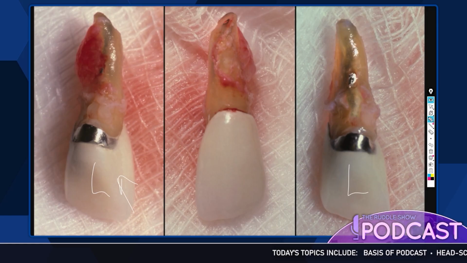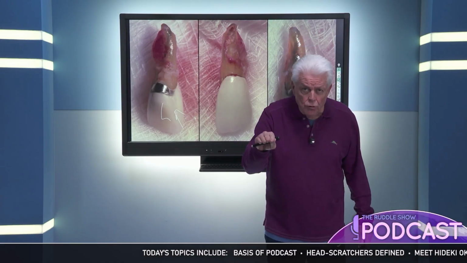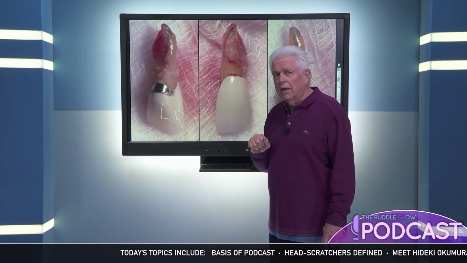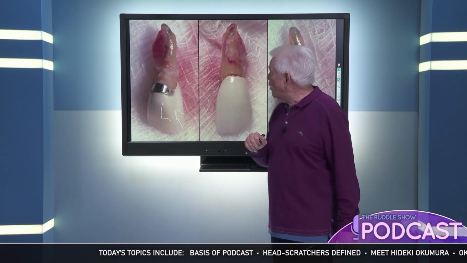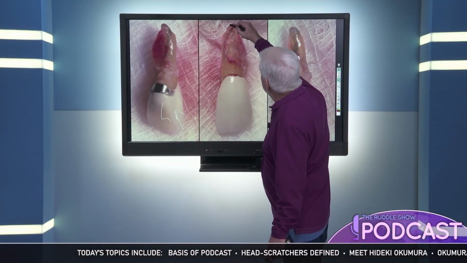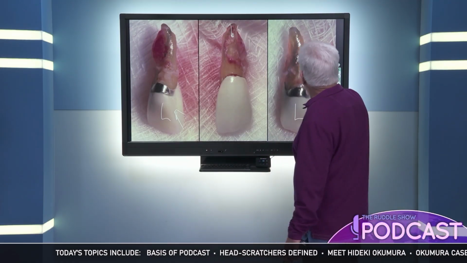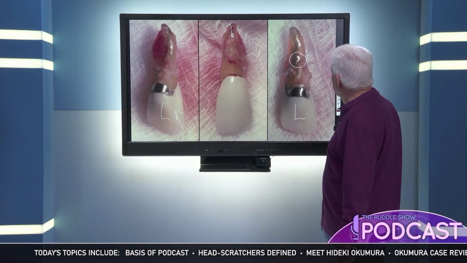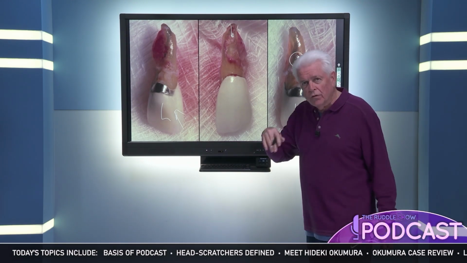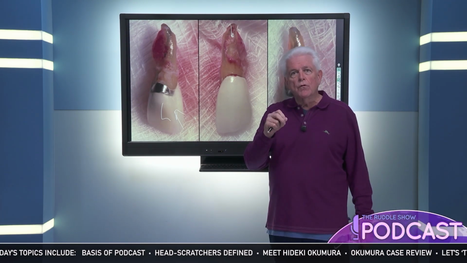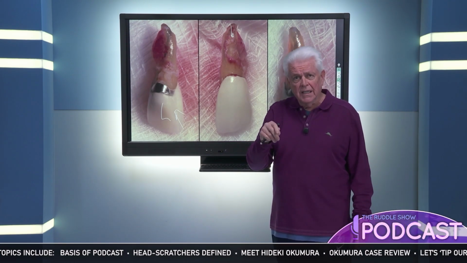Now, you don't want to scrape roots. You don't want to curette roots. But if you're going to get to the post, you at least have to curette away the granulomatous tissue to expose the post so I can bevel the post back into the root, okay? Back into the root. And then I can make a repair. So I'm going to have to repair here. I have to put a retrograde up here, and then I'm going to have to do something with that right there. So don't be scraping the roots, but you can remove granulation tissue if you need to get to the post in this case.